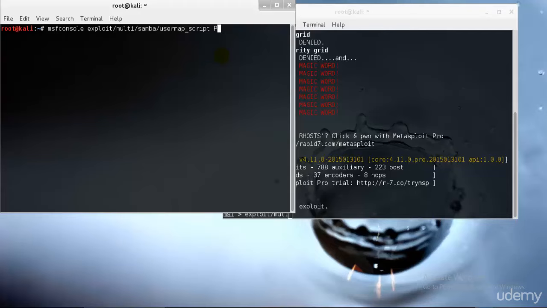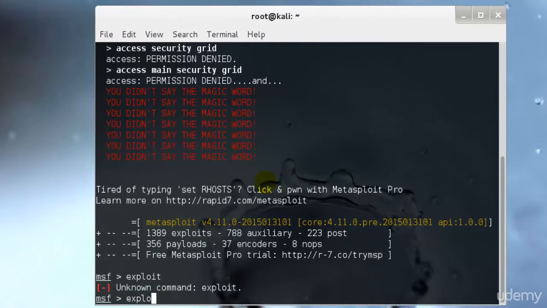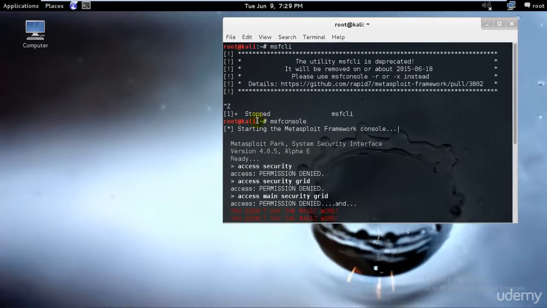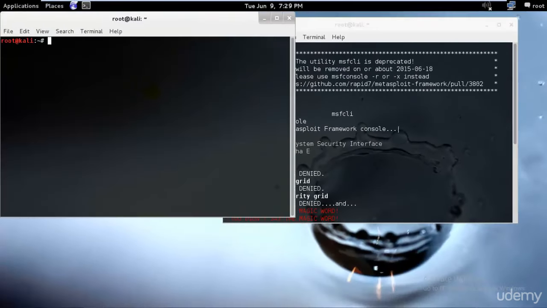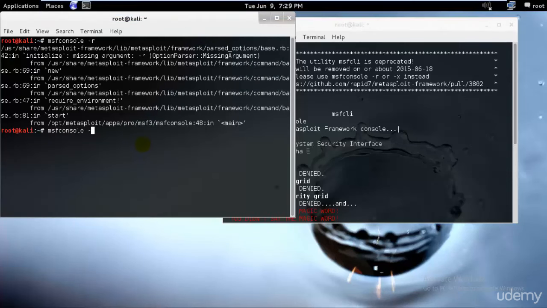So now I'll be coming back to the most important part, the Msfconsole that we have over here. Msfconsole is probably the most popular interface to the Metasploit framework. So before I proceed, I'll type Msfconsole that we saw previously, which has replaced msfcli. Let's see what happens. Okay, so these things have been missing, so let's check X and see what happens.